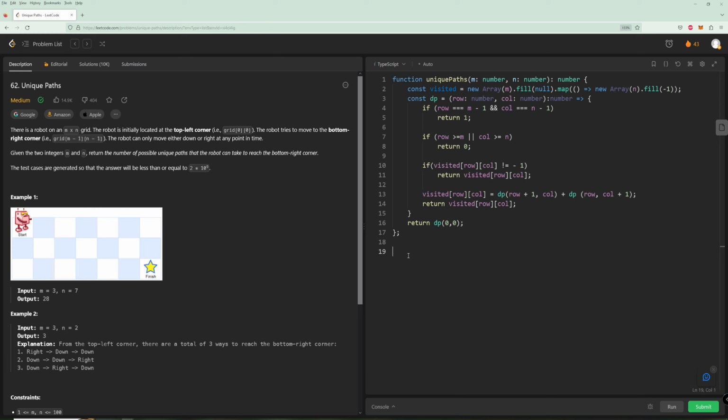Oh, I forgot one more thing, so let's actually go through time and space. For the time, this is row times column, right? We are going through the whole matrix. And once you get this value once, you're calculating it in O(1) time. So worst case scenario, we have to get every single one of these, and that's going to be row times column. Assuming this is O(1) after the first time calculating it, then you just have 3 or 4 operations per dp, which is constant time. And for the space, we did make this array of row times columns as well. So that's going to be that. Yeah, that's going to be it for this problem.